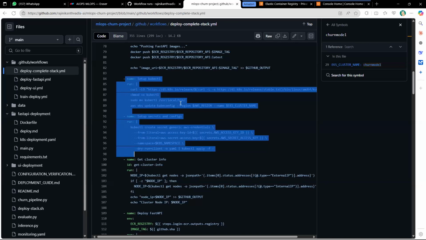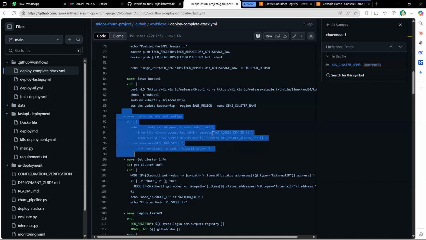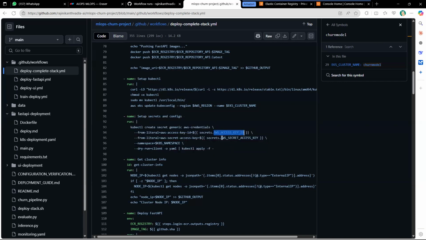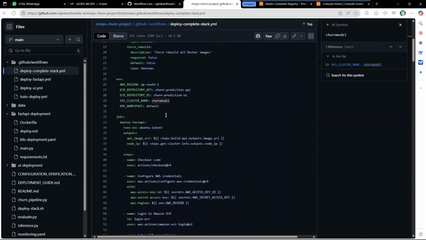If you can see, by using these credentials of AWS access key ID and AWS secret key that we already provided in our secrets, it will use them, and then it will deploy. Coming to the K8s namespace, the K8s namespace is default.